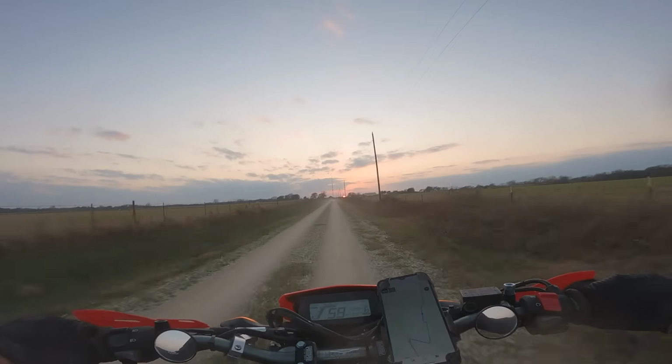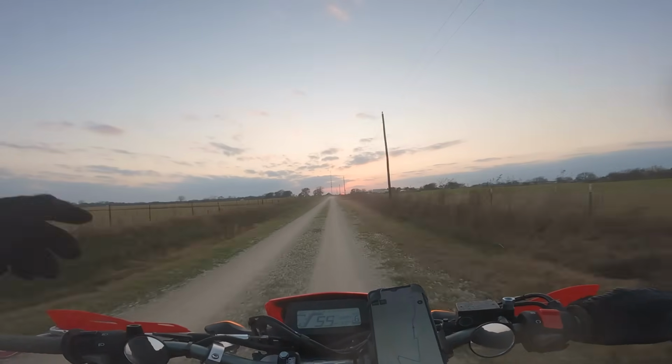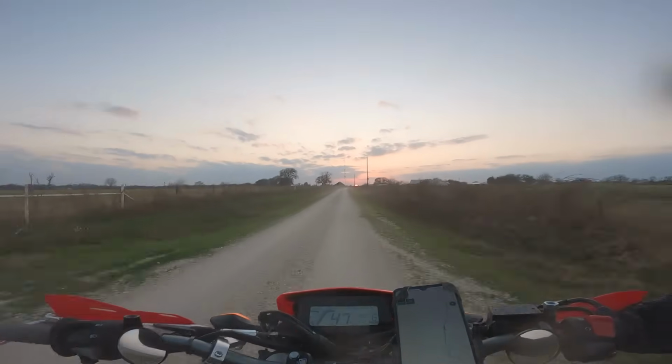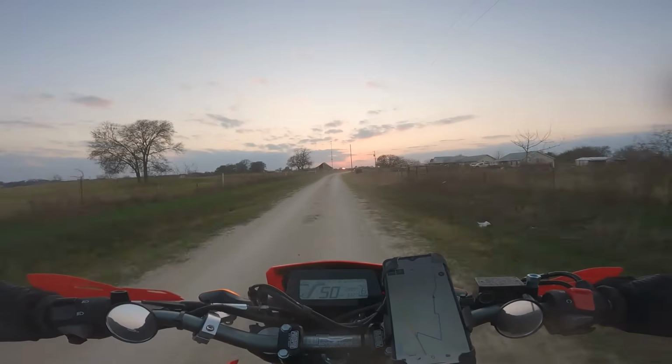Once the road ends and the trail begins, I have no problem keeping up with my buddy's DRZ 400 or any bigger adventure bikes for that matter, especially on technical sections. And in all honesty, I don't need a whole bunch of power to have fun on a motorcycle. I would rather ride a slow bike fast than a fast bike slow.